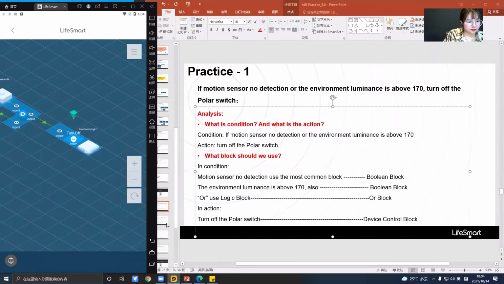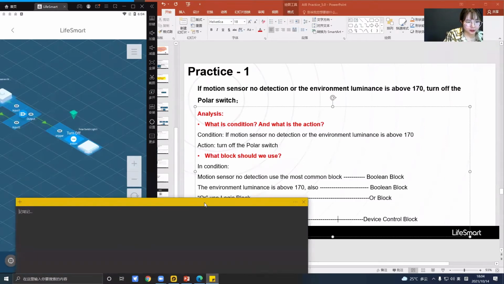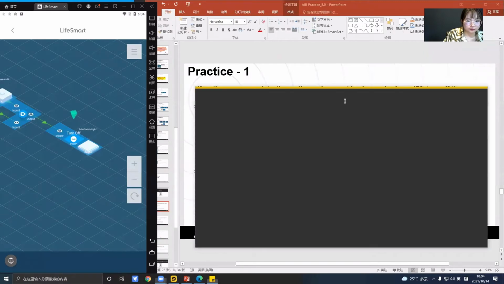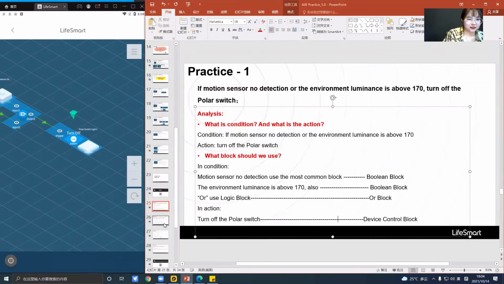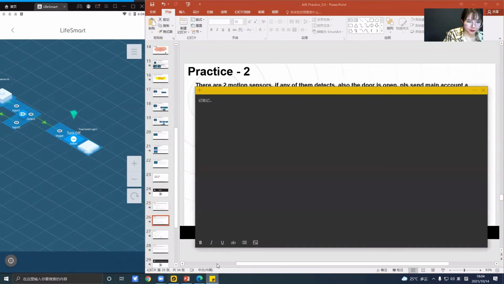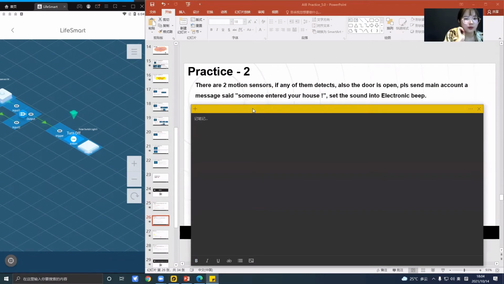okay. So next, you guys need to do it by yourselves. Yes, good. You listen very carefully. Yes, and next, okay. The practice is that there are two motion sensors, and if any of them detects, and also the door is open, please send the main account a message saying someone entered your house, and set the sound to electronic beep.